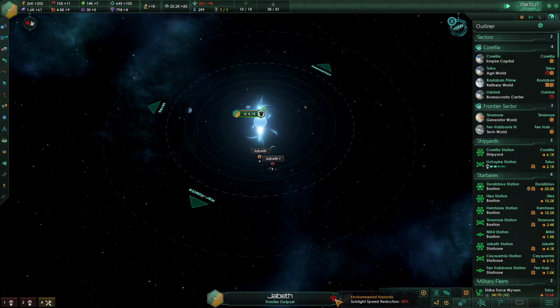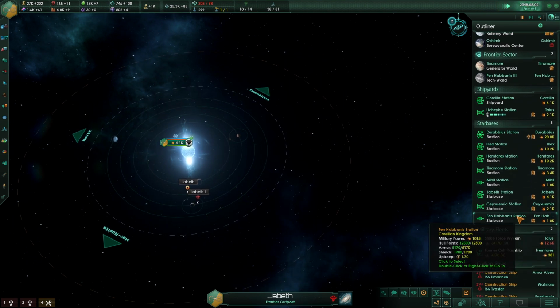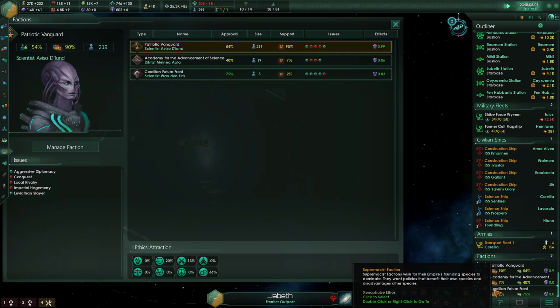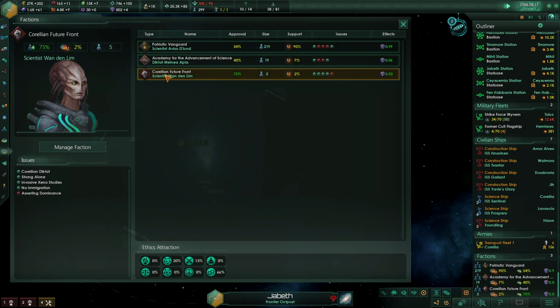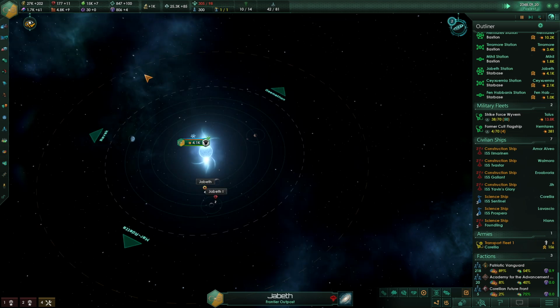Oh wait, do I need a disruption? Yes, I do, okay. Wait, what is this? Our scientist Wanda and Lim has become part of a new faction, a xenophobe faction. I thought I had a xenophobe faction. Apparently I did not.